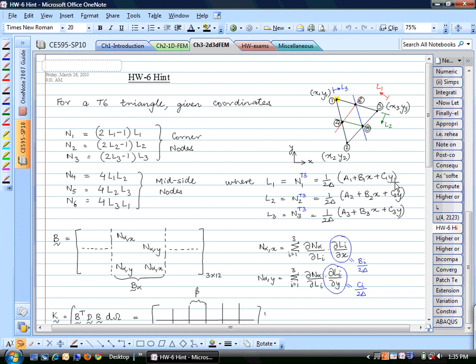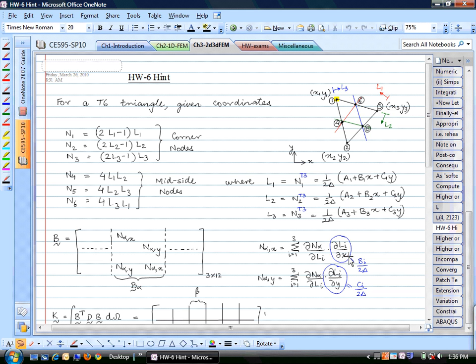So once you have these relationships that convert from XY to L1, L2, L3, your objective is to set up all these B matrices. And to set up a B matrix, you can see that what you need is derivatives of these shape functions, not with respect to L1, L2, L3, but with respect to X and Y. So if you want to do derivatives with respect to X and Y, what you need is the chain rule. So this is also something that we did in class. And for all triangles where the nodes are equally spaced, it doesn't matter how many nodes it has inside. So this is a T6 triangle, it can be T10, whatever, T15.